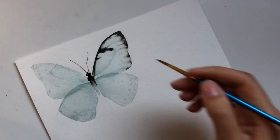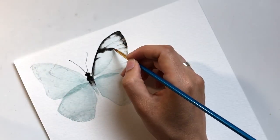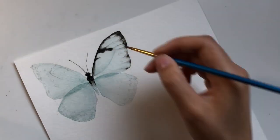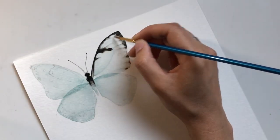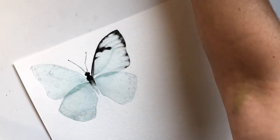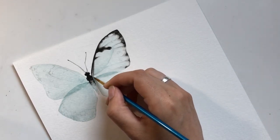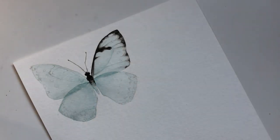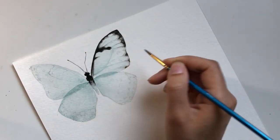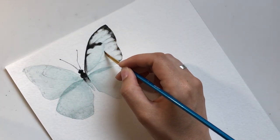Now the trick when working with something that's a little bit more organic like this, like just some of the lines and the patterns on these wings, is to look for recognizable shapes. So right here I kind of found a little rectangle that bumps into the darker section that I already pulled out. And a lot of these are rectangles, and even though they're a little bit messier, they come to points, and those points are usually pretty well defined, and so I can add a little bit more pigment there and it looks really intentional.